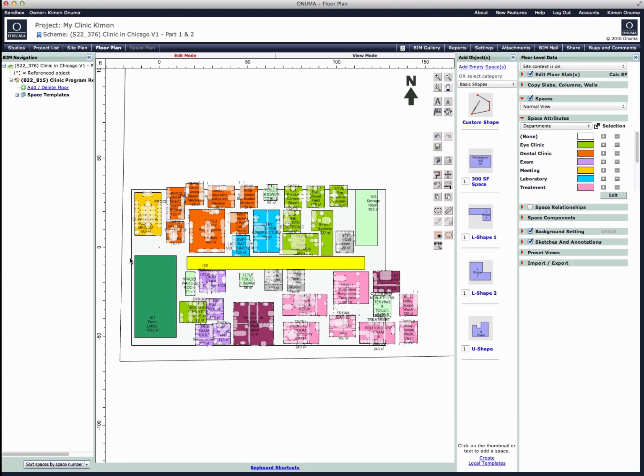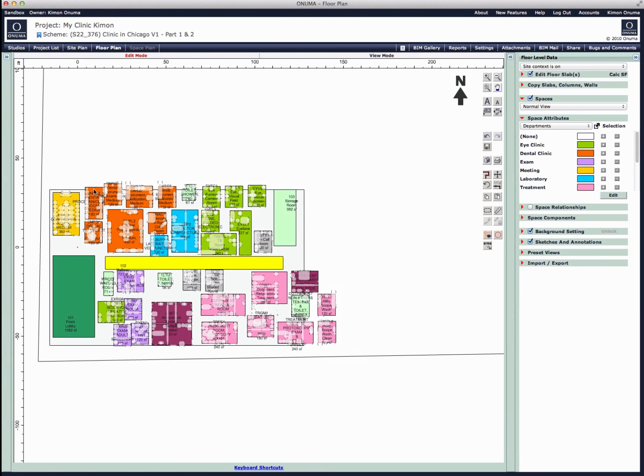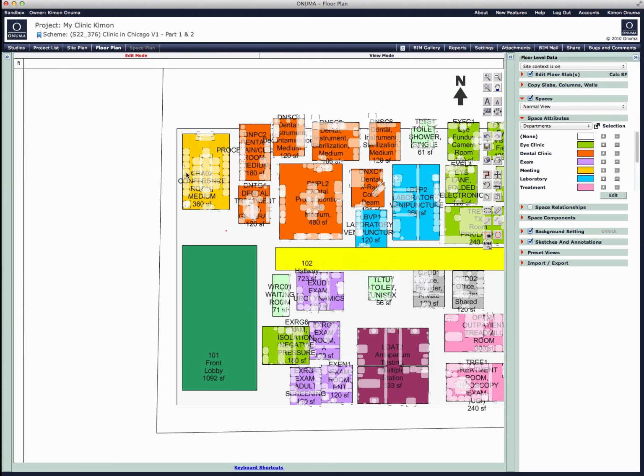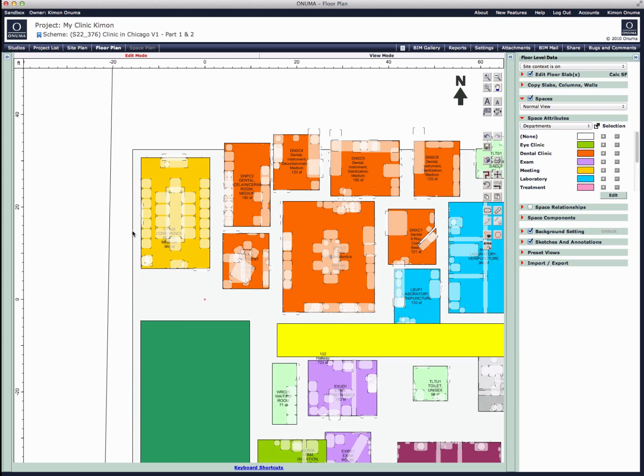Now let's do a little bit more work on this design. I'm going to open up this window a little bit and focus on the plan. Let's go into this area of the plan right here. You'll notice from the previous exercise we roughly put the spaces where we thought they would make the most sense. So now we can actually start moving them around.